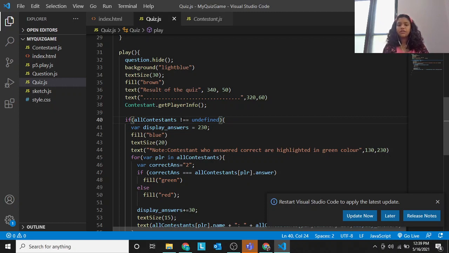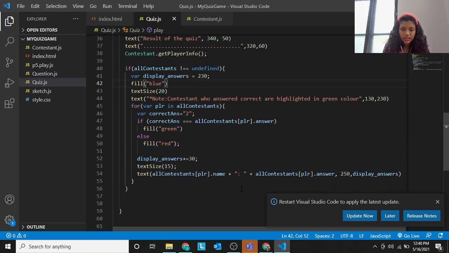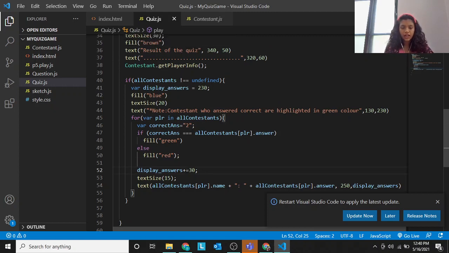So if not undefined, that means all the contestants data has come to us, then display answer equals 230, okay. So display answer, where's this display answer, yeah, display answer plus equals 30, so I'll just skip this for now.